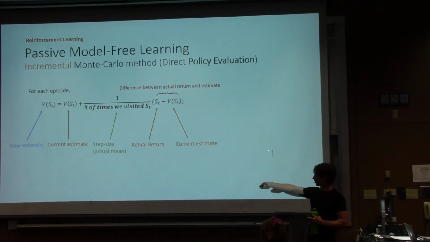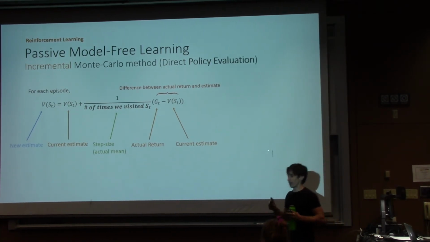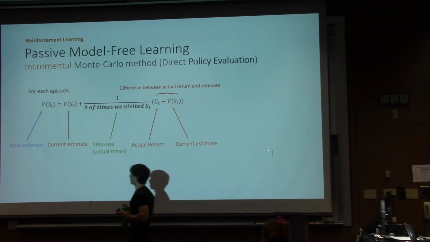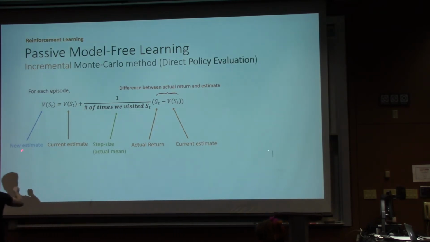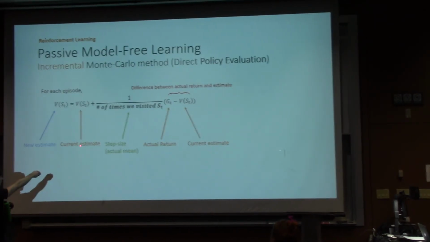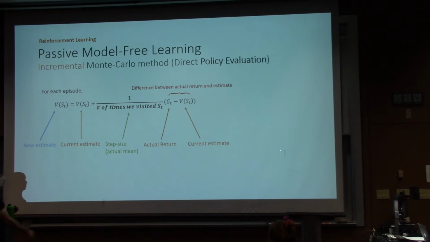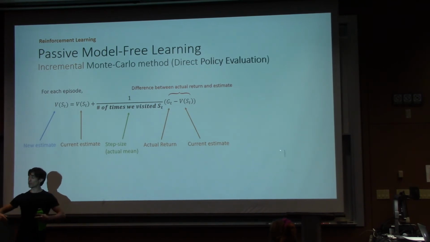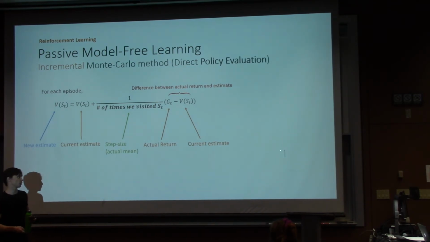So this is the same thing written at the bottom there, but cleaned up a little bit. And this is really important for reinforcement learning. Notice to calculate our new estimate, we're taking our current estimate plus some step size, which in this case is going to be that small sum that we need to add to calculate the actual mean, times the actual return minus the current estimate. So here we have current estimate, and actual return. Notice that what's inside of these parentheses here is the difference between the actual return that we got and what we thought we were going to get before we saw this episode.